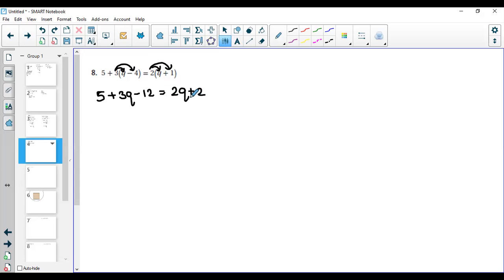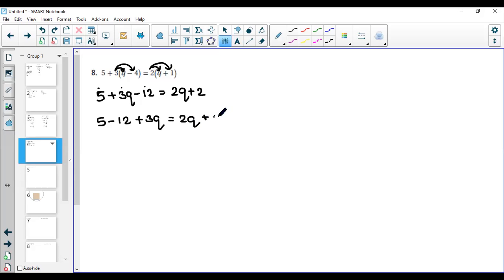All right. Now, what's the next thing? As you can see, there are 3 terms here. So let's reduce it. To reduce it, which number am I going to solve? I can do 5 minus 12, right? So let me arrange it properly. I'm only arranging this so that you will understand it better. Other than that, if you can do it mentally, please go ahead and do it. So we have 5 minus 12 plus 3q equals 2q plus 2.